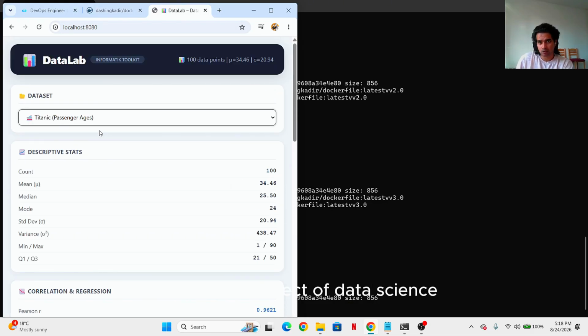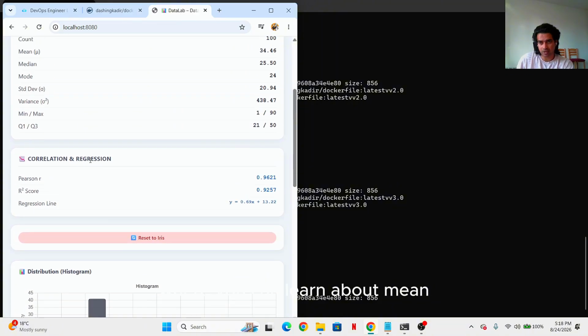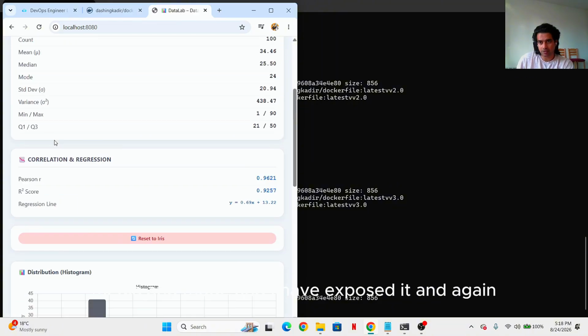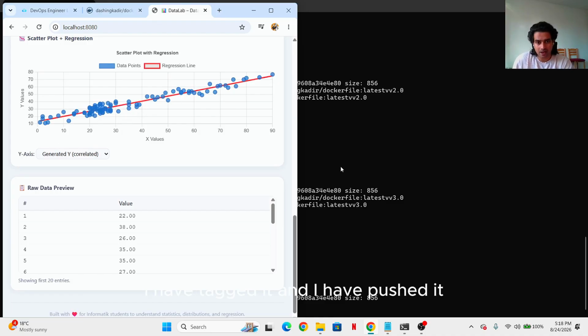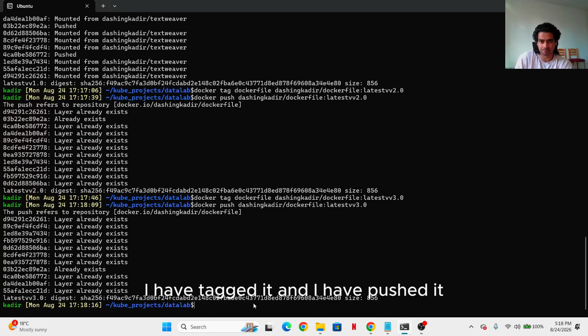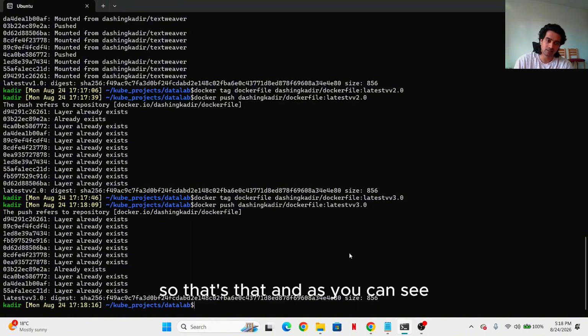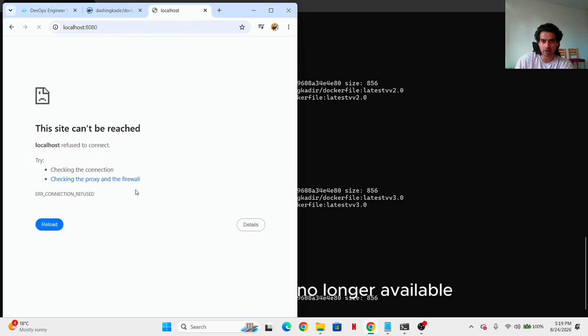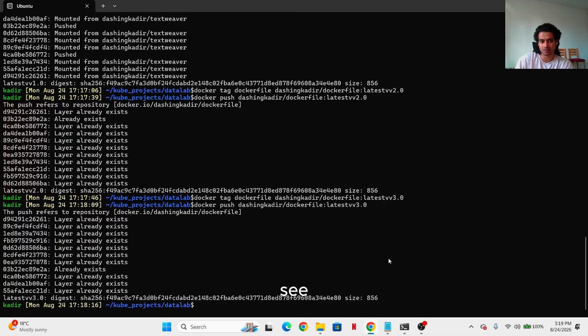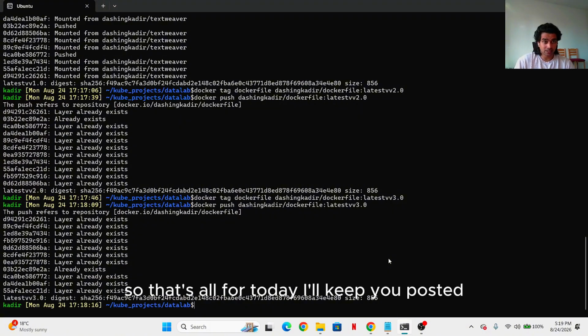This is a basic project of data science where you can learn about mean, median, mode, and I have exposed it. And again, I have tagged it and I have pushed it. So that's that. And as you can see, as we have stopped our container, this page is no longer available. See? So that's all for today.